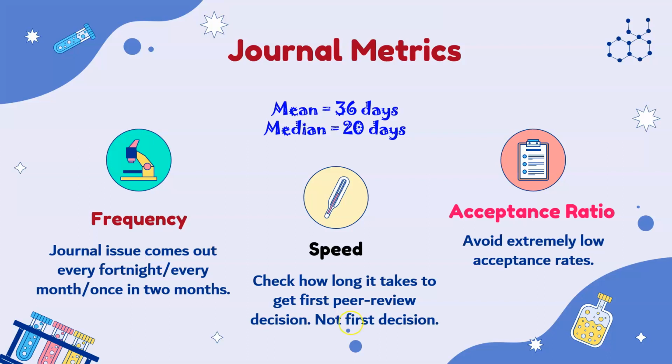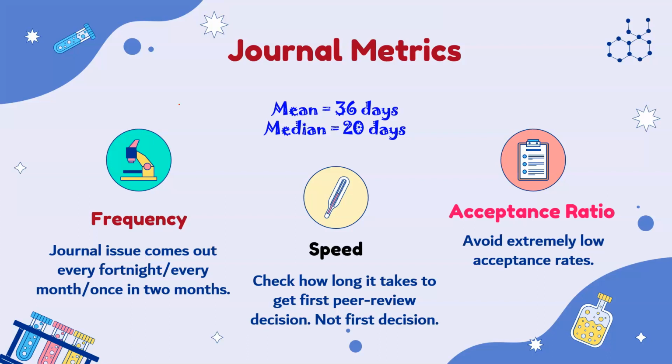Instead, what you have to see is when they give the first peer review decision, like after submitting the article for the peer review, when do those comments come back? When can you expect the first round of peer review comments? That is what you have to concentrate on, and based on that you have to make a choice. So once the paper has been sent to the peer review, how long does it take? Is it coming back within 4 weeks, or 6 weeks, or 20 weeks, or 52 weeks? How much time is it taking to give the first peer review decision?